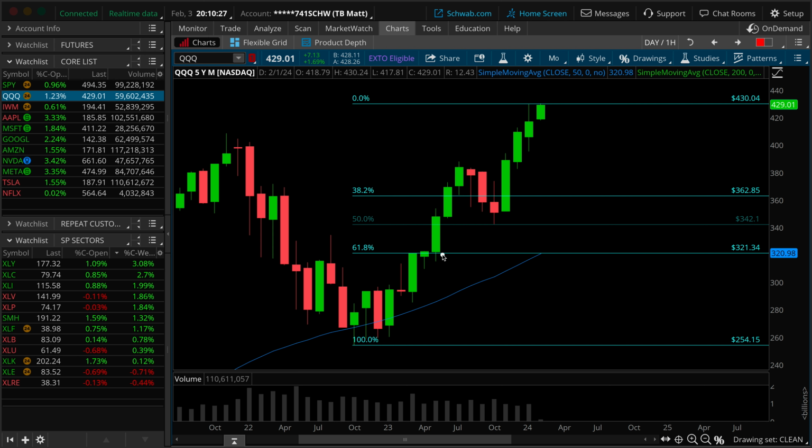The 61.8 is confluence with a key monthly level here, prior support, then acted as resistance. It's not so much of an inverted head and shoulders. It might be there, but the right shoulder is really lacking. Notice that that level is confluence with our monthly 50 SMA, roughly around 320s at this point in time. It'll continue, obviously, to creep in the upward direction, so you're going to lose the confluence, but the idea is, unless there's a large breakdown underneath this level, it's very difficult to say very bearish things about the QQQ monthly.